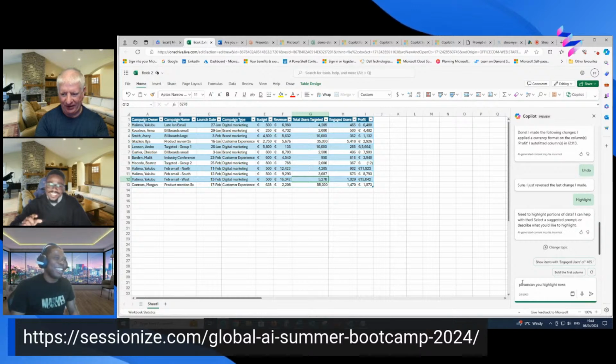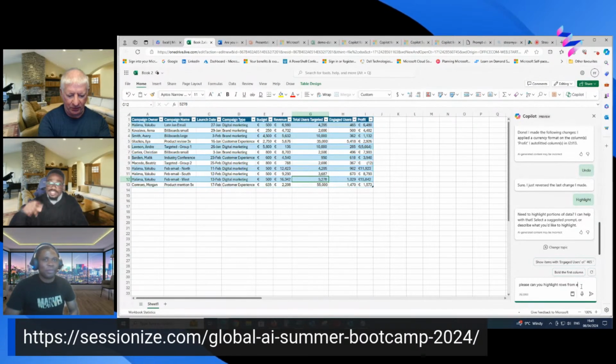Can you change the currency for the highlighted rows, the rows you already highlighted, from euro symbols to pounds symbol? Maybe you need to highlight it after typing the prompt, from euro to pounds.